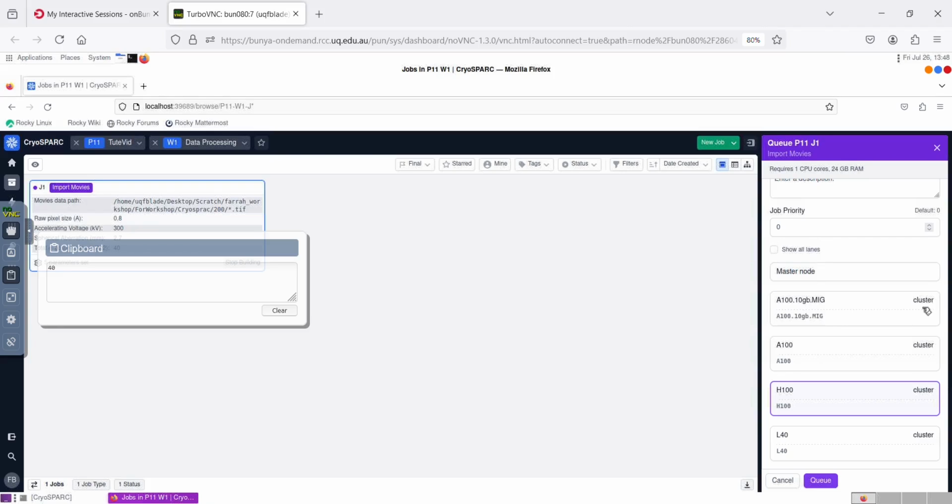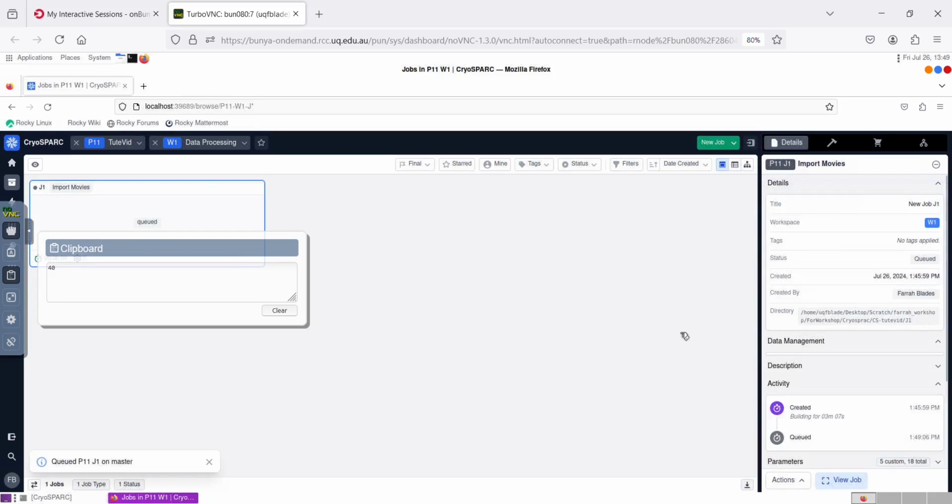I'm so happy that we have this set up. So you can either go to one of those little partitioned A100 cards for just testing something out, or if it's something really small, like importing, which will be so fast, you could do that on here if you wanted, or the A100s, H100s, or L40s. For this, we can just use the master node because importing is such a small job.